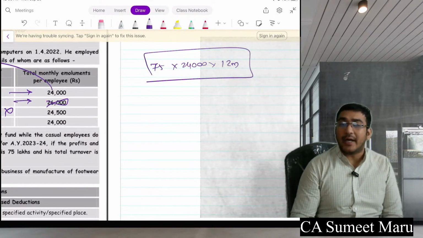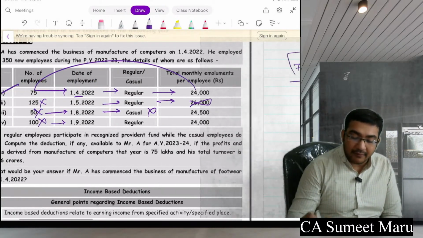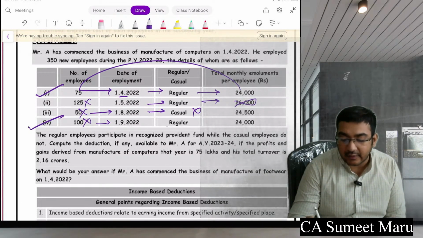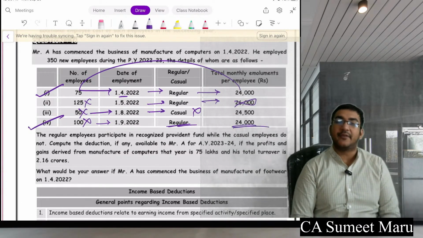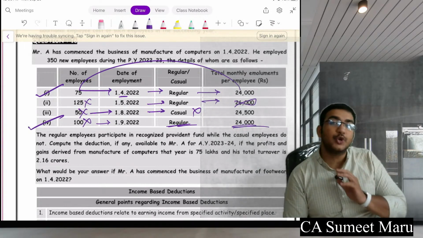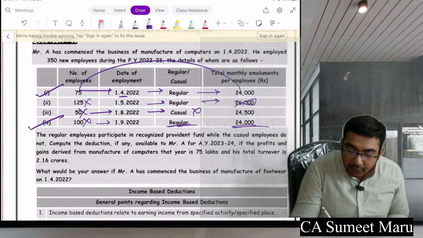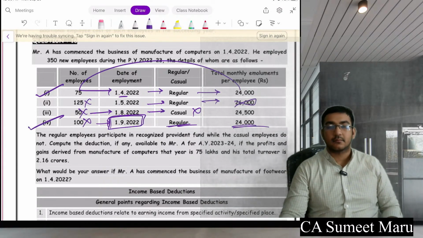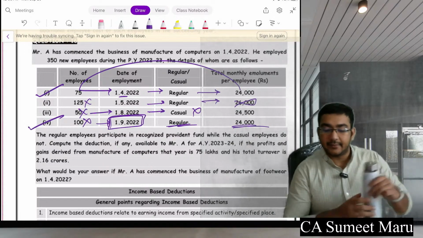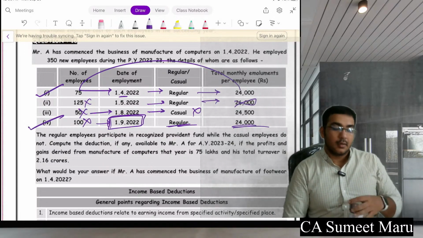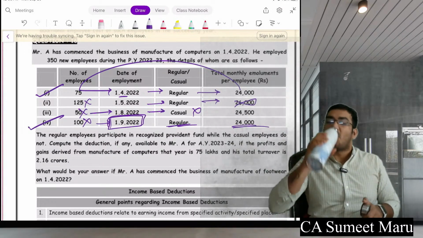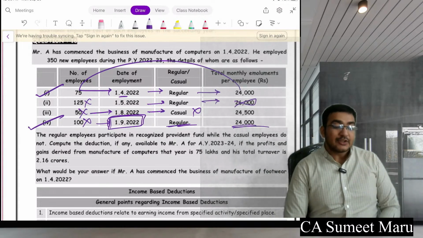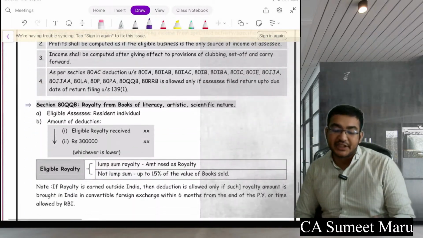But if it is footwear or apparel business, deduction will be available to this as well, as they have worked for more than 150 days, they are regular employees and they got a salary less than 25,000. But remember, write everything correctly. Remember, give them only the salary that remains, don't give total salary. Are you understanding? So this is your deduction under section 80JJAA.